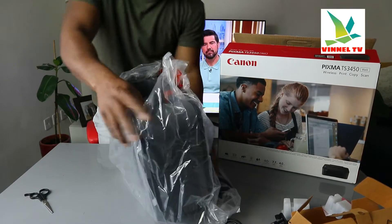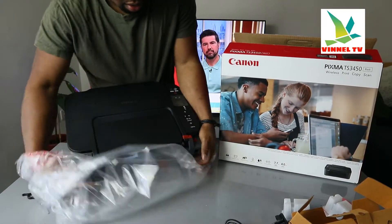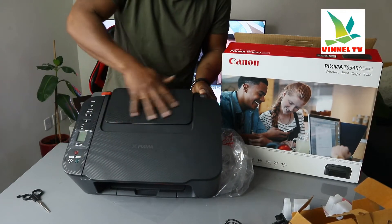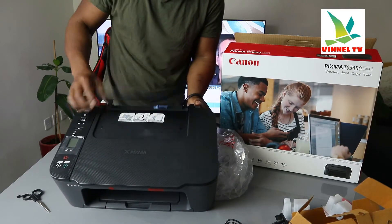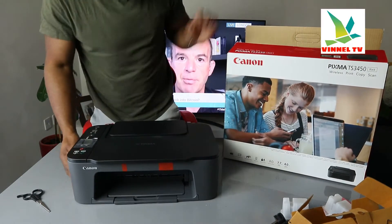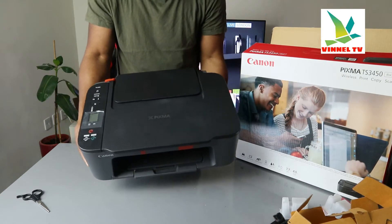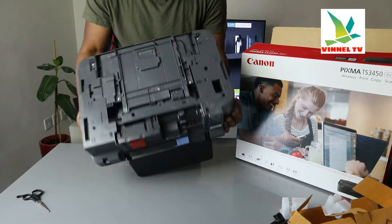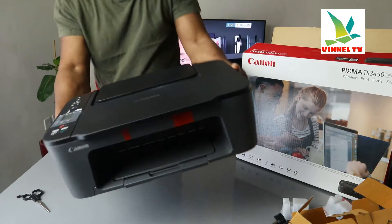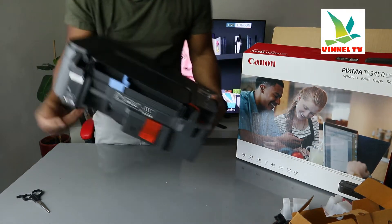You can see this is black color — beautiful stuff. I like this surface. It has a very thick cover. Beautiful stuff. It's very light. This gear is very economical and affordable. You can see what it looks like — this is for office work, for student work, for businesses and small businesses. You can see this is Canon PIXMA TS3450 to be precise, and it doesn't take a lot of space — it's very compact.